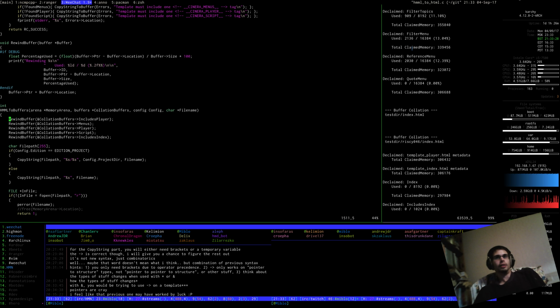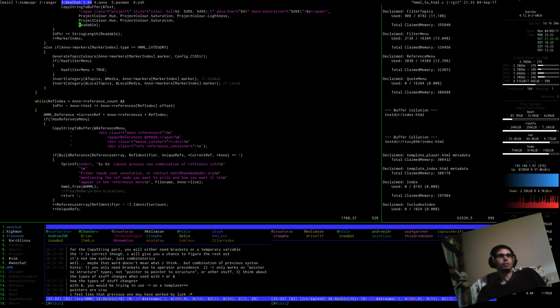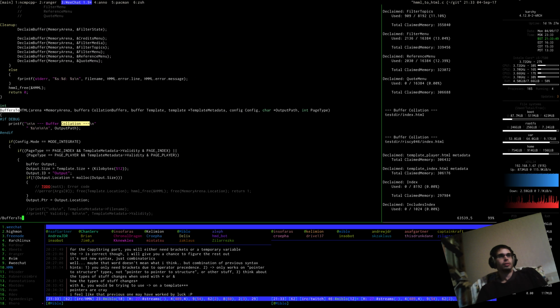Go through the whole file, and then we collate that into the index.html. Buffers to HTML. Collate into there. So the only thing that this prints out is this.